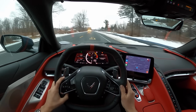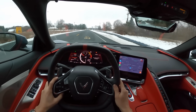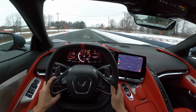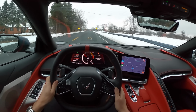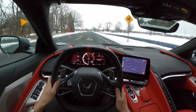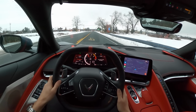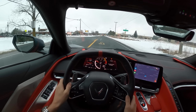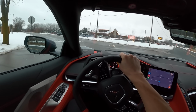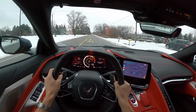Incredible how well this car puts its power down. It's 34 degrees outside right now. All-season tires, a little bit wet. But right from the dig, it hooks up really well. And again, mid-engine layout is really good for this sort of traction. And I think that's one reason why it does so well in the snow and in inclement weather, is it has a lot of weight over the rear end to put that power down.